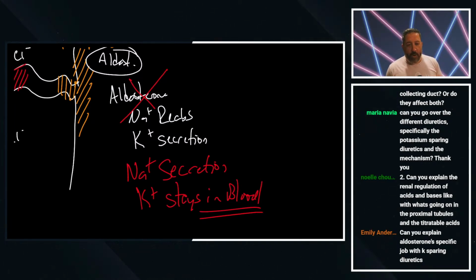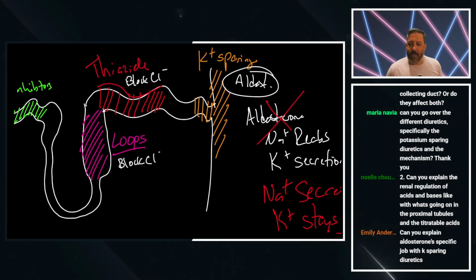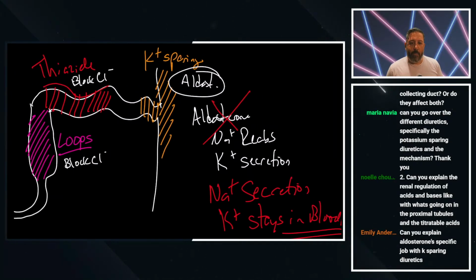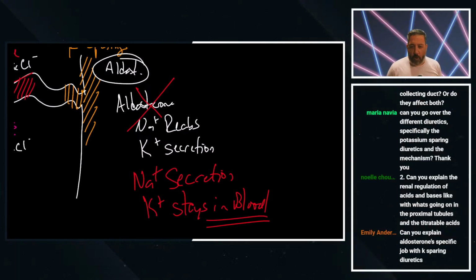These are very weak diuretics. You don't give these types of things, potassium-sparing diuretics, to treat like acute heart failure. They're not going to be strong enough to work. You really need to give the loops or the thiazides. That gets a lot of the water off. But the aldosterone antagonist is more for maintenance type of thing for heart failure. But that's the effect of the aldosterone antagonist, the potassium-sparing diuretics. It blocks the effect of aldosterone, so the potassium stays in the blood. So they're considered potassium sparing.